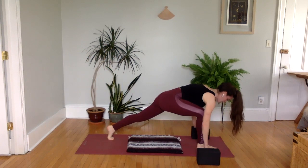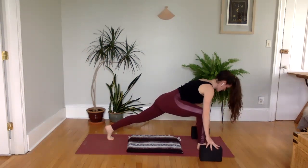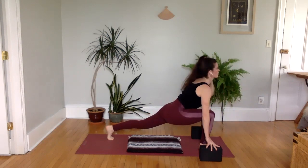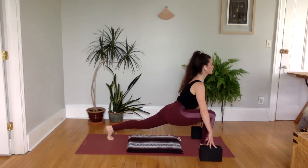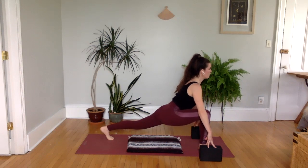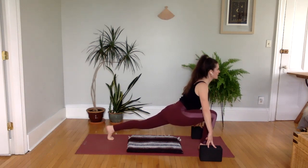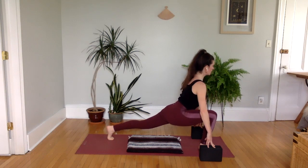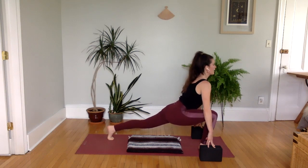Bring your hands to the blocks if that gives you more spaciousness in your upper body. Roll your shoulders up and back, lift your heart. And when you roll the shoulders up and back, take care not to pin the scapula, the shoulder blades together. You stay broad and spacious across the upper back, long in your side body.